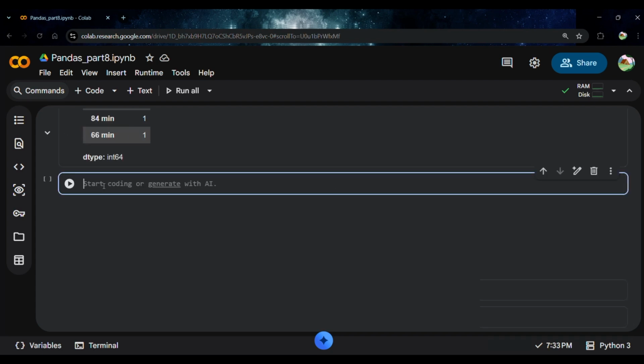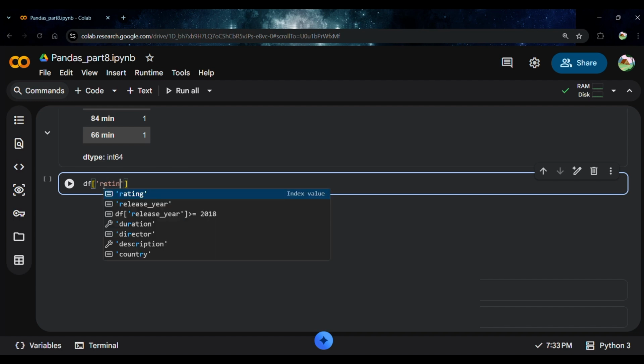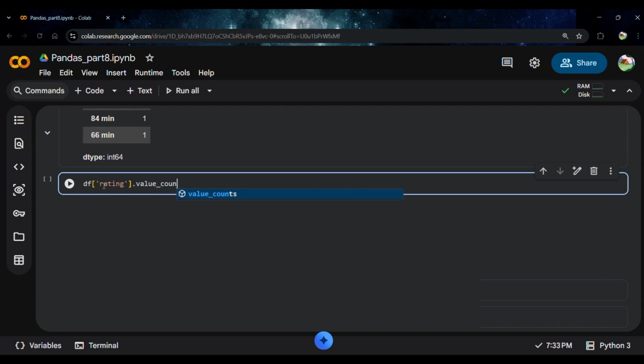Now we need to visualize this too. So for that, we are using df rating dot value_counts and dot plot.